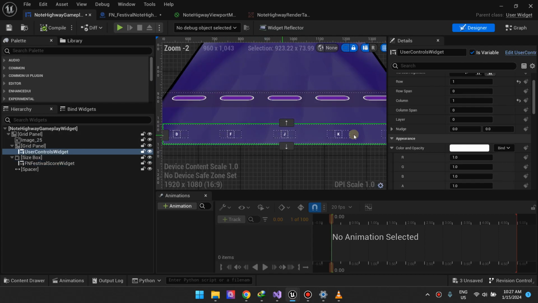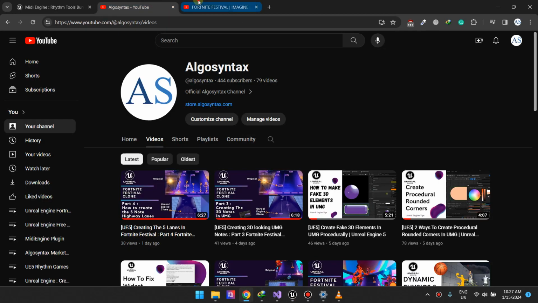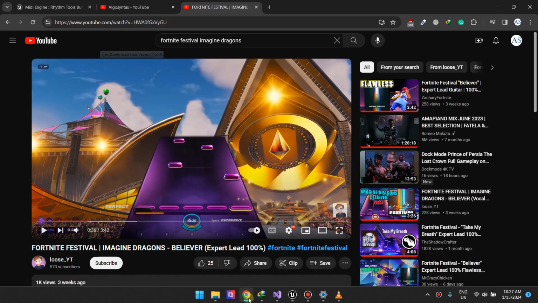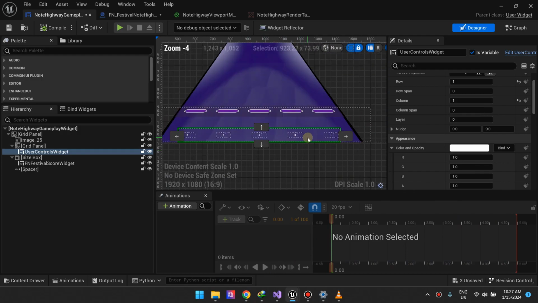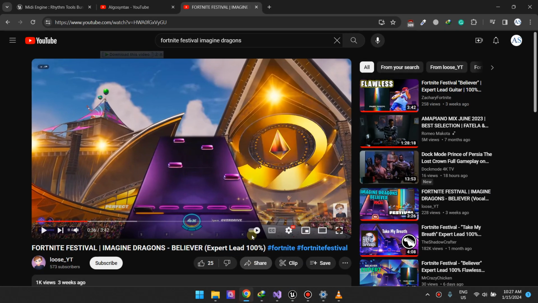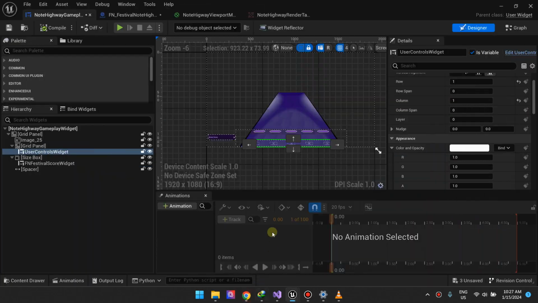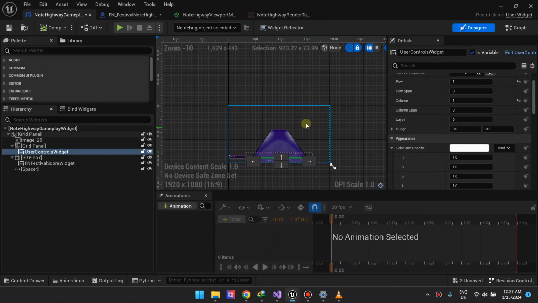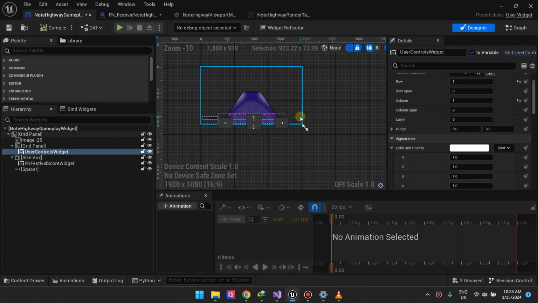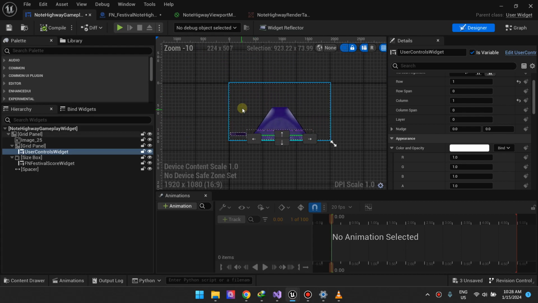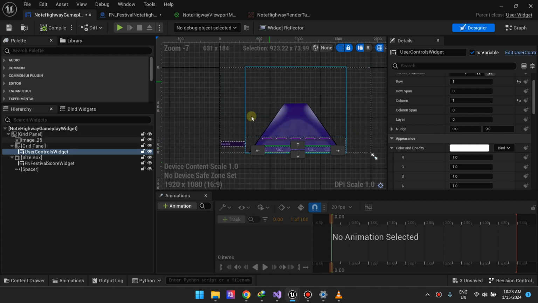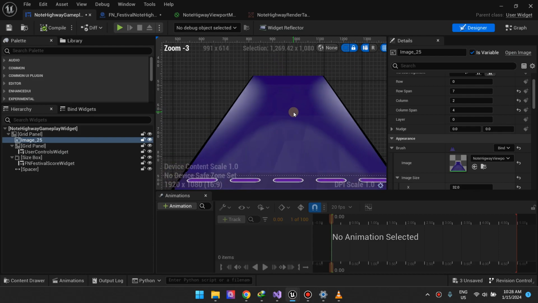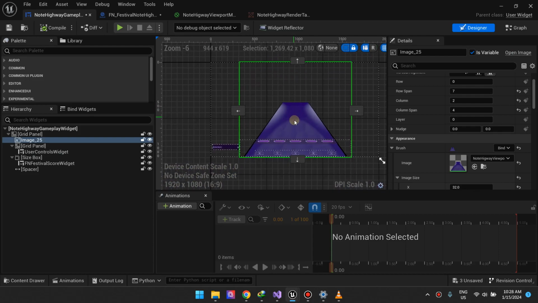Or the controls that Fortnite Festival has, you can see they have their controls right here. So they're positioned nicely in the same way as Fortnite Festival did. And yeah, that's the advantage of this method, right? It's easier to implement and it's easier to control the placement of UI around our gameplay node highway, basically.